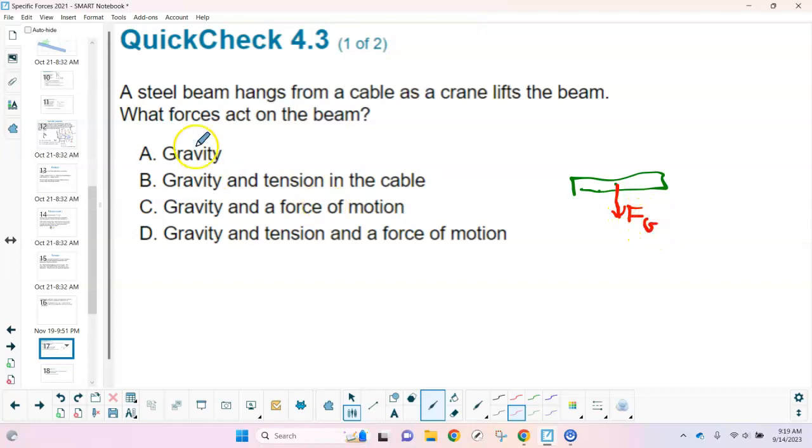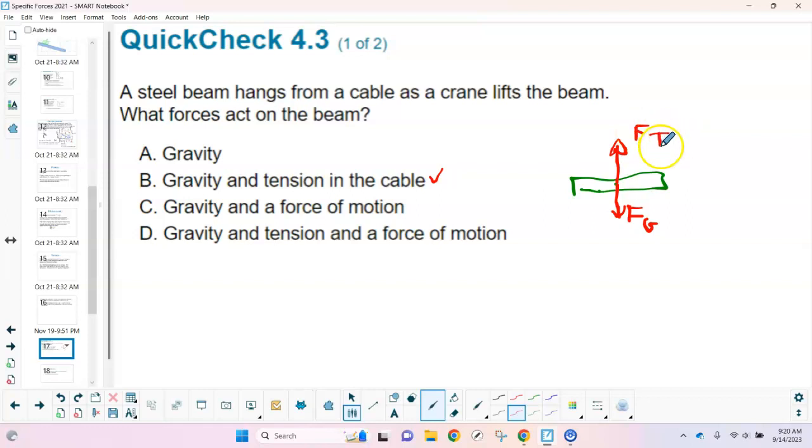So we got gravity and all these. Is it a tension force? Is it a force of motion? Is it a tension and force of motion? It's just the tension. Okay, so the tension force is the force in the cord or the rope, so the cable. Right now I have them pretty close to equal. If they were equal and it was moving, then it would be moving at a constant. That's not what I want. There we go. So Ft.